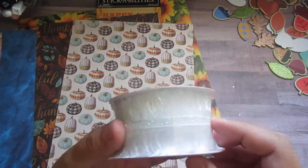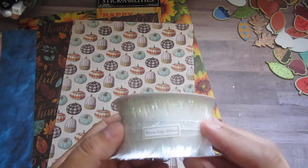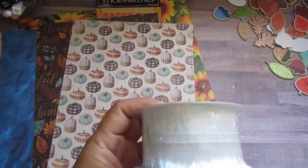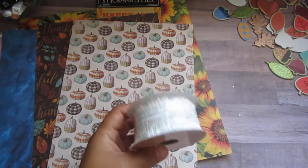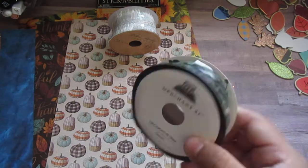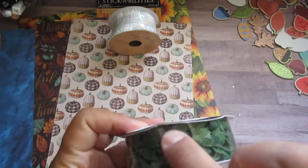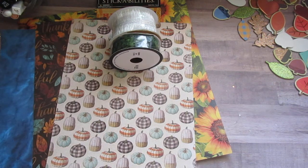I got this ribbon in iridescent color — I'm going to be using it for Christmas. They have a lot of colors but I wanted this one for now. It was not on sale at $5.99, so I just got one and used my coupon on it. Then I picked up this other ribbon — also not on sale at $2.99. But I've been wanting it forever and I think it was the perfect time to get it for fall.